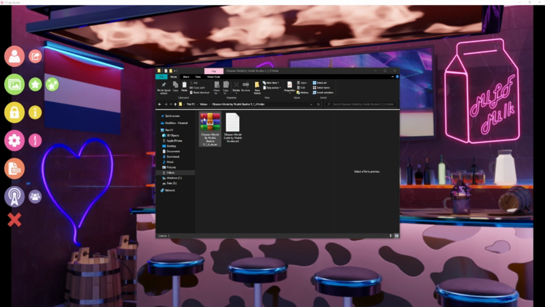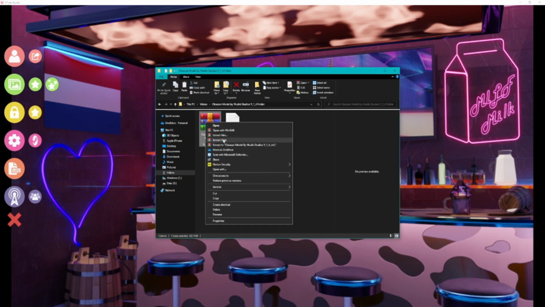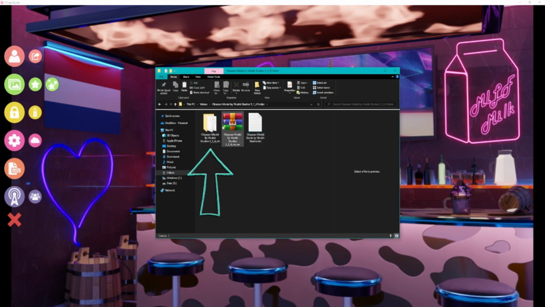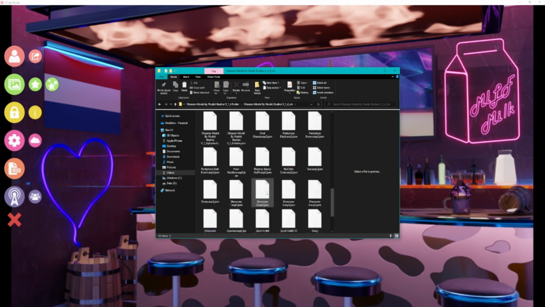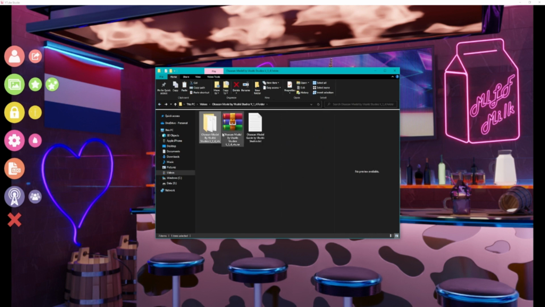What you need to do is unzip it. You're gonna extract it here. And this is the file that you have to put in Vtube Studio. It has all the things that you need in here. What you need is this complete folder and you will drag it to the Vtube Studio folder where it belongs.